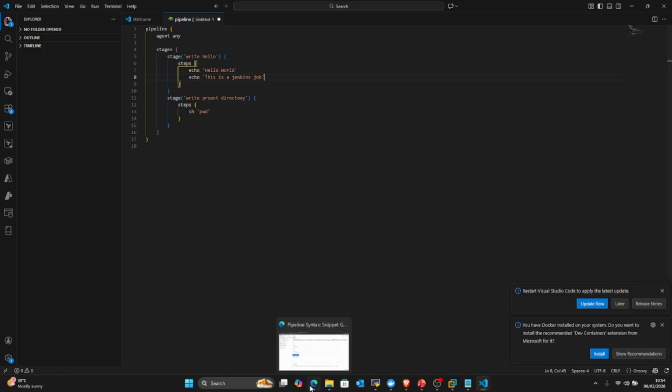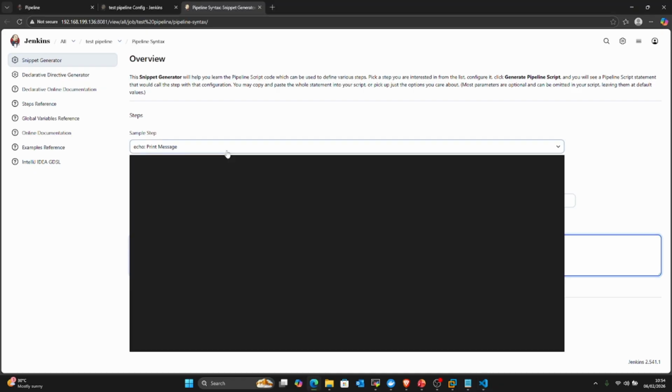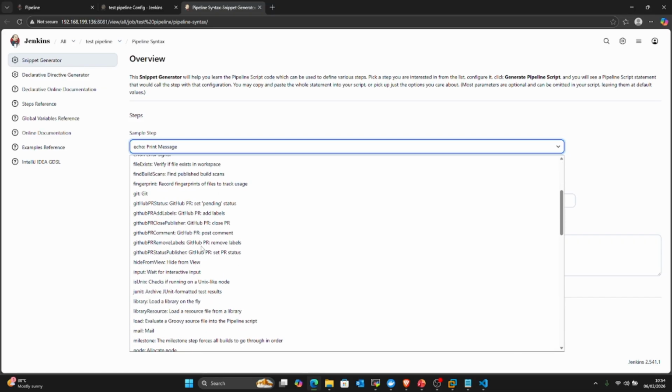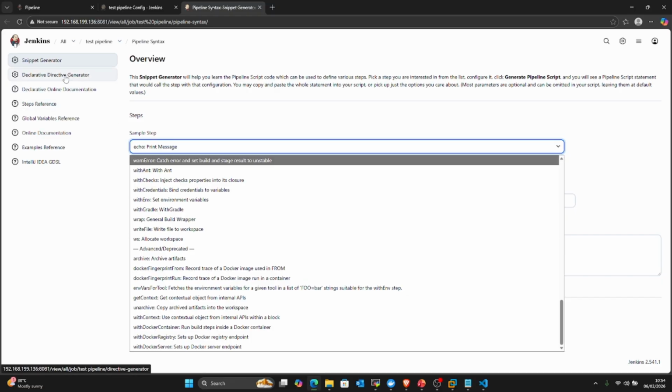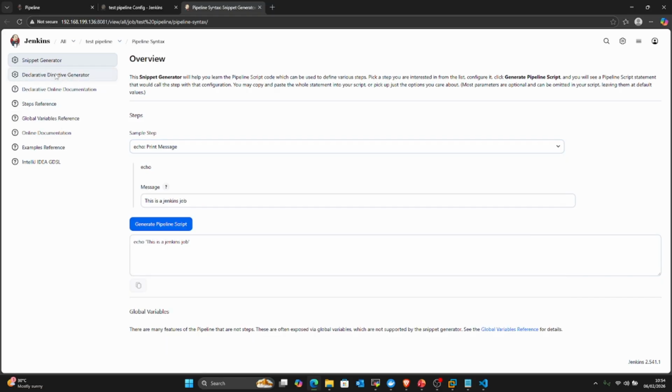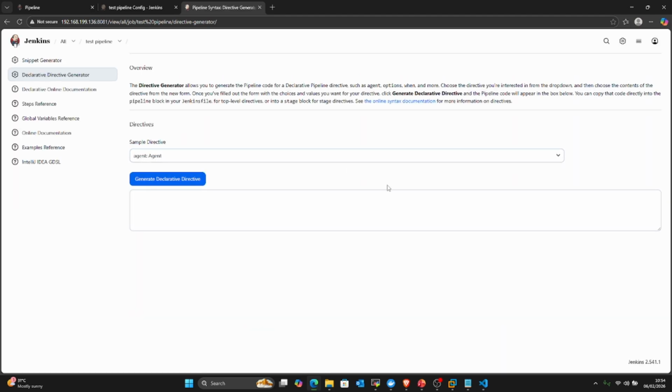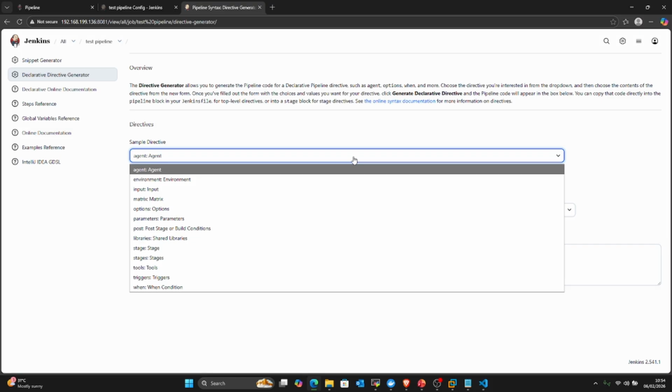You can also go back, and you can choose from varieties of options that is here, right? And if you feel this is not enough, you can still explore. You go to directive generator rather. So once you come here, let me wait for it to load. Okay, so this gives you more things.